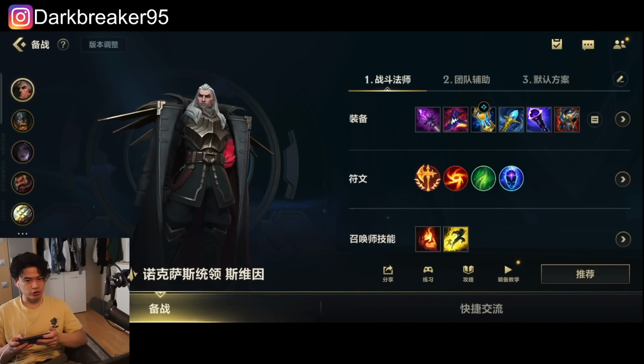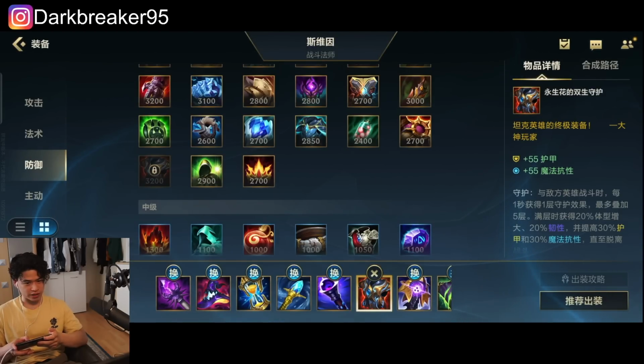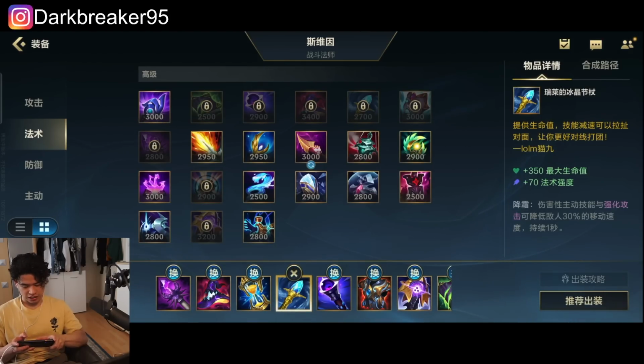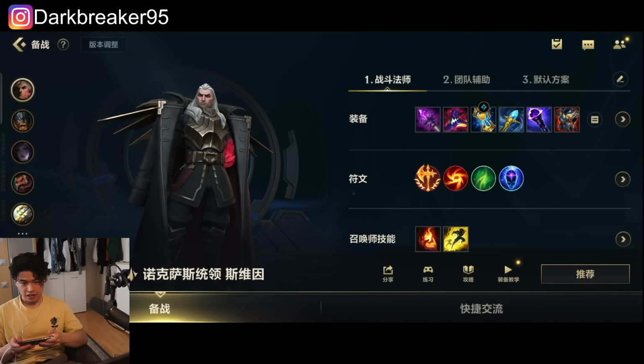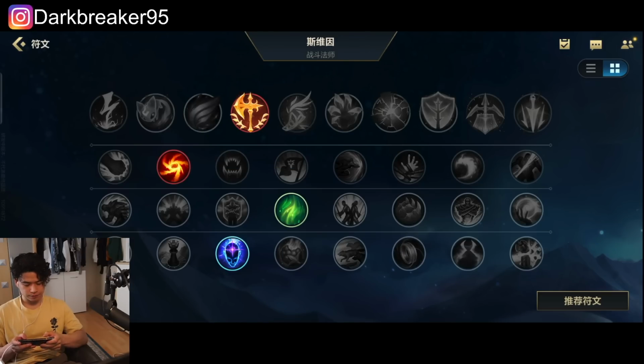And for support build, I would run almost the same item build, by the way. The only thing I would switch out is no Void Staff and Twin Guard earlier. And then I would just run Relic Shield. Relic Shield into Road of Ages, then Death Cap, Rylai's, and then probably Twin Guard. And then for the runes, the only thing I would change is Electrocute for the early game poke damage.